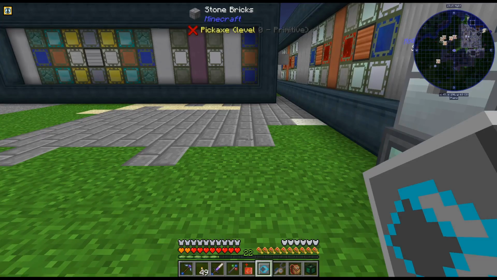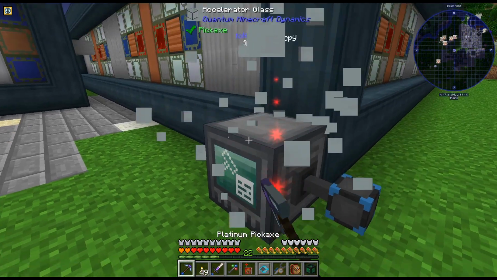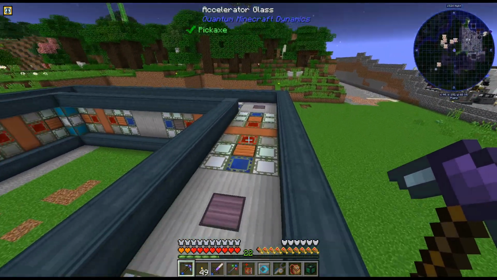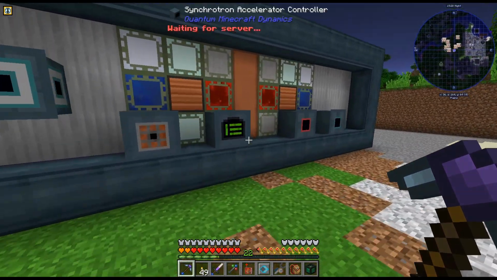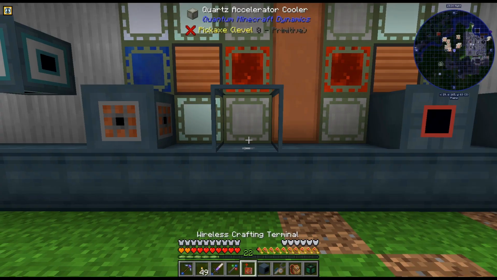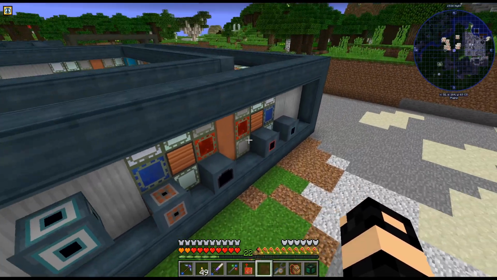All right, I need 690 Accelerator Glass, put it in the chest, and move on. It wasn't exactly the most complicated thing in the world to do. It did put the stuff over here, which I guess is fine. I have noticed it turns it on. I think it's because it copies the controller, so maybe it's copying the redstone state.